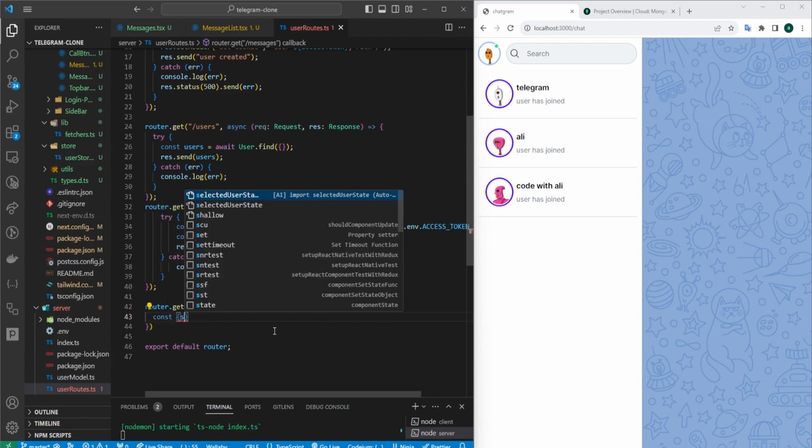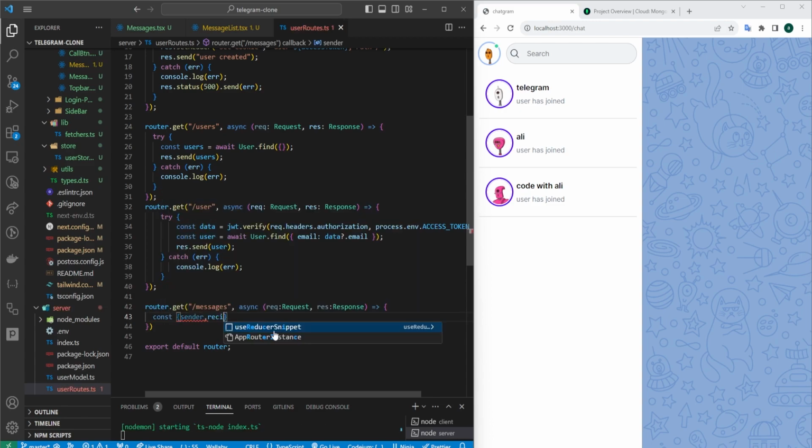In the router, we will destructure sender and receiver from request.query. Then we are going to define a constant variable called user, and say await user.find, and we are going to find the user by email.